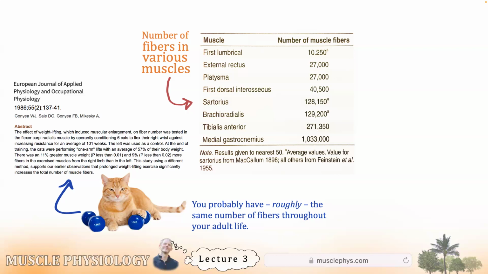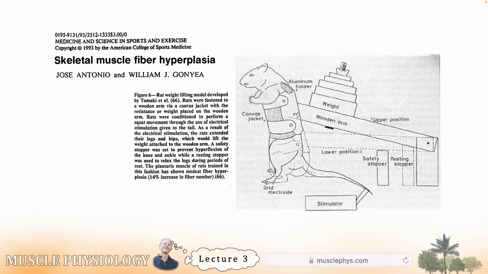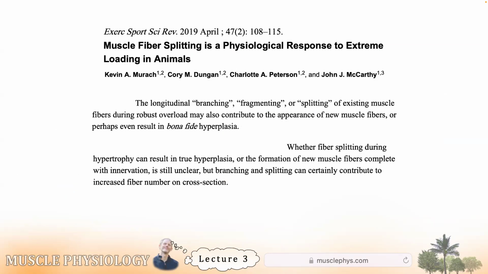It's just hard to demonstrate in people unless the people volunteer to be dissected at the end. That'd be the easiest way to show it. But we can show it in animal models, and it's been shown all the time in animal models. And we have really weird ways of making these animals exercise, but we do see hyperplasia all the time. It's cats and it's mice and whatever. We see the increase in the number of muscle fibers. We have compelling evidence from much of the animal kingdom, but human evidence is limited.